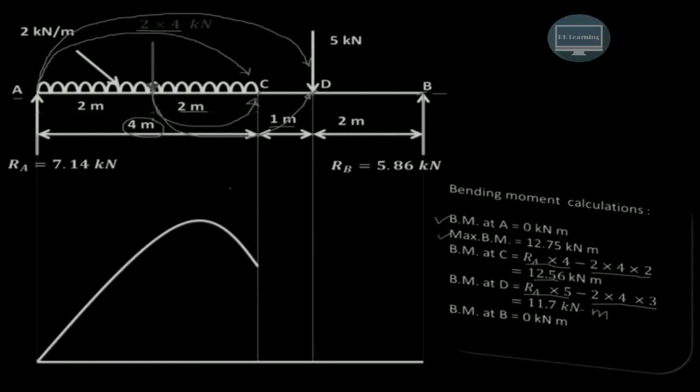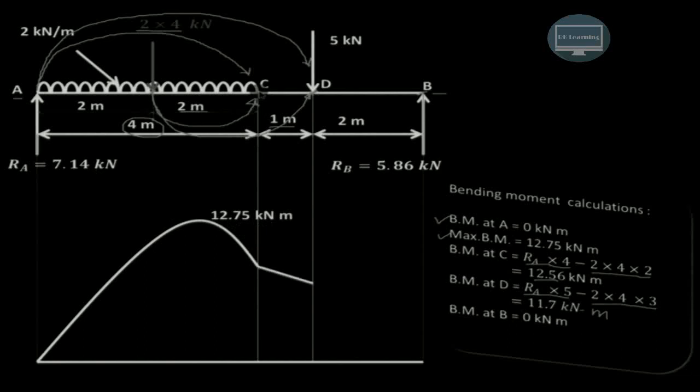Bending moment at this section, the distance x, is always maximum, and that maximum value we have already calculated. The bending moment is always maximum at the point of zero shear, and that value we have already seen is 12.75 kilonewton meter. As you can see, as it is a UDL, it is a second order equation. If you remember in the previous equation, the term x square is coming. So it is a parabolic curve. Whenever we have a UDL, you have to always draw a parabolic curve, and this is maximum at a distance x from A. The moment is maximum at a distance x from A, that is 12.75 kilonewton meter.